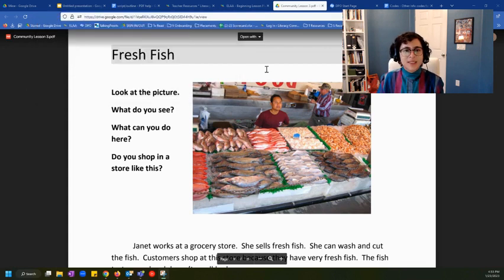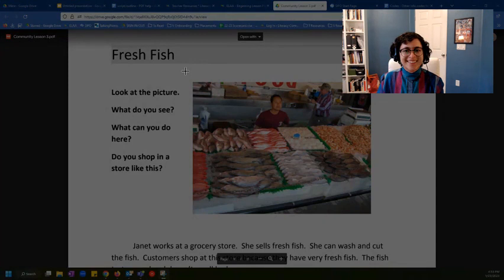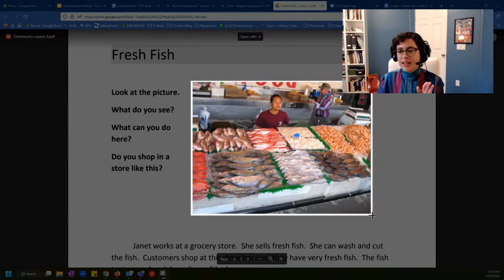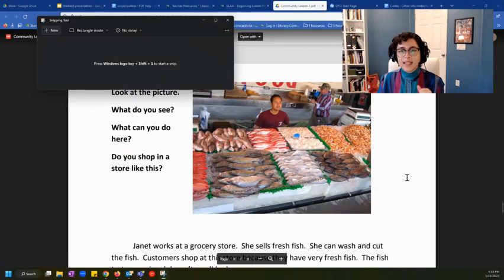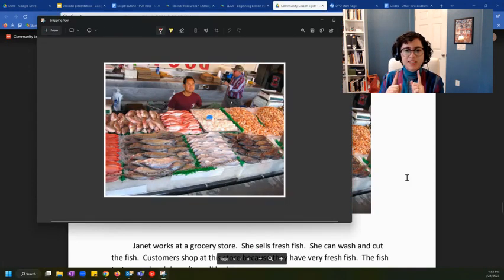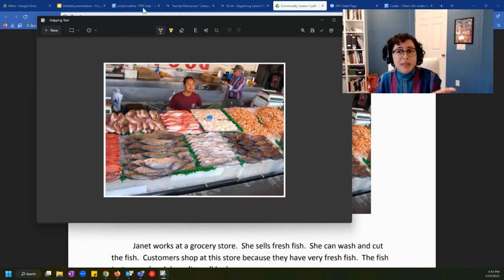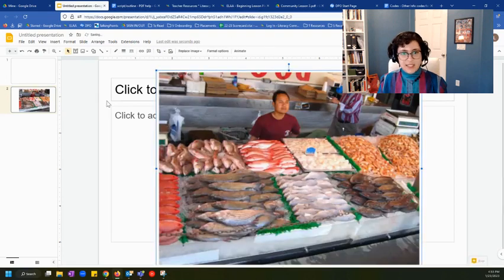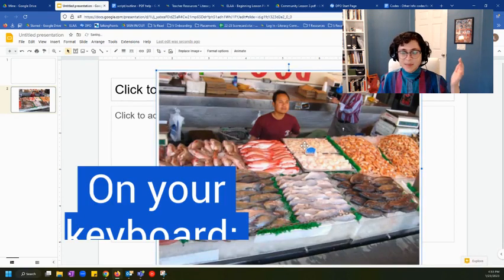And after that loads, now it's going to let me draw exactly what I want. So I'm going to click down right here next to the picture and drag. And when I let go, it takes a screenshot of just that. And then I can tell it that I want it to please copy that to my clipboard. And I can come over here and control paste. There's my picture.